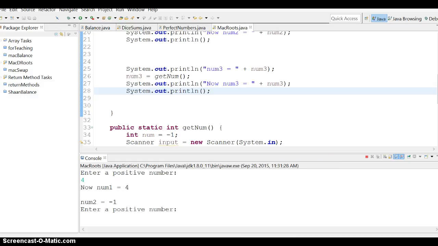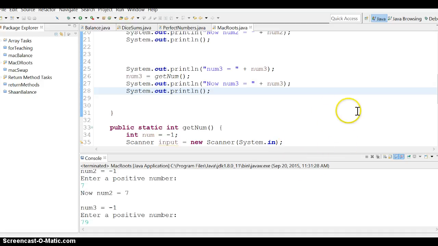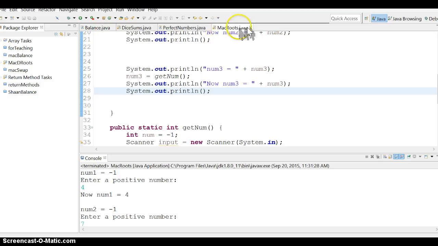Now num1 is equal to 4. I enter 7, and num2 is equal to 7. Enter 79, and num3 is equal to 79. So that's how return methods work. I'm now going to do the roots program from the assignment so you can see this in a practical program.